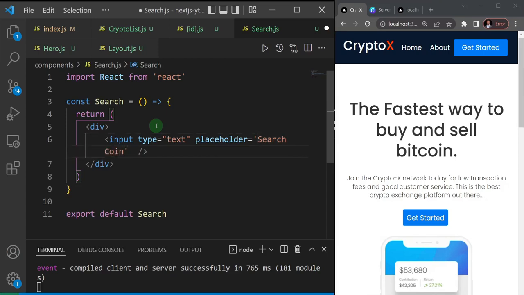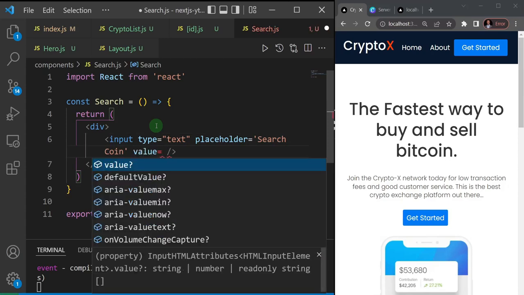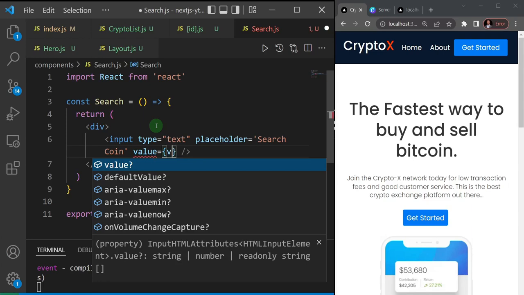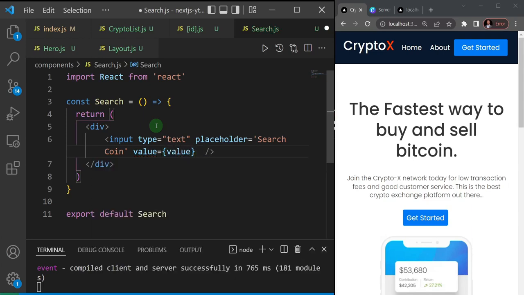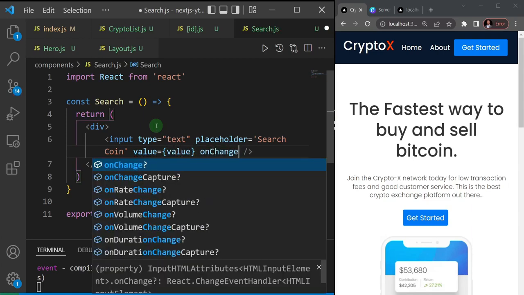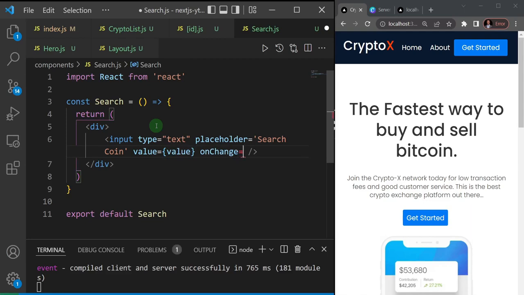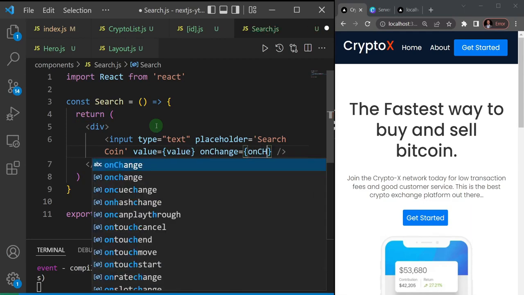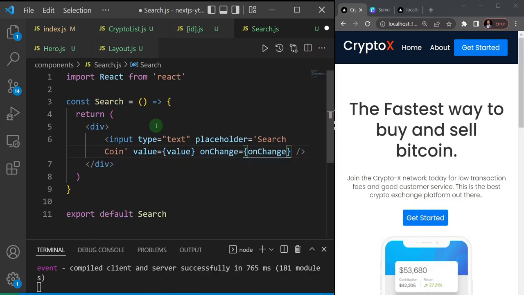All right, next we're going to give it a value. So let's give it a value, and that's going to be set to be equal to value. Then we're going to give it an onChange that is also going to be set to onChange like so. Now remember, these are props that we're going to need to use whenever we use this component we're creating right now.